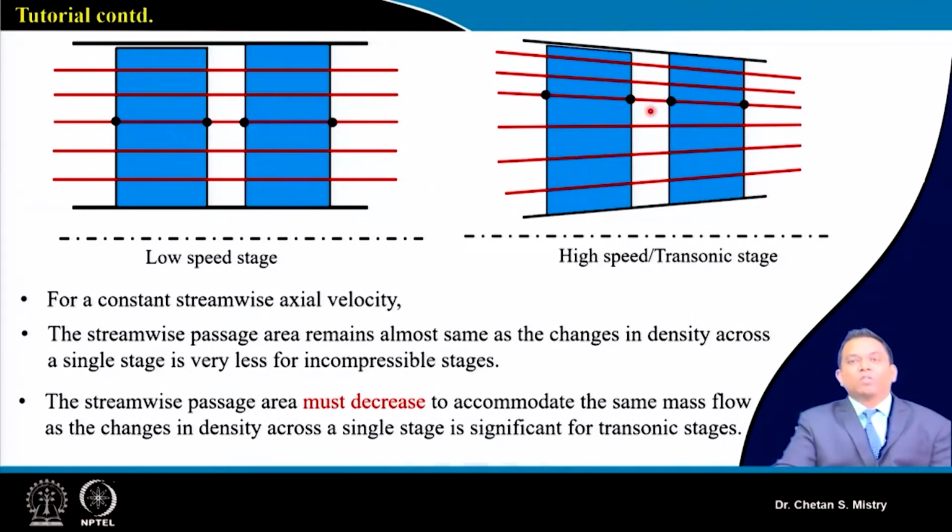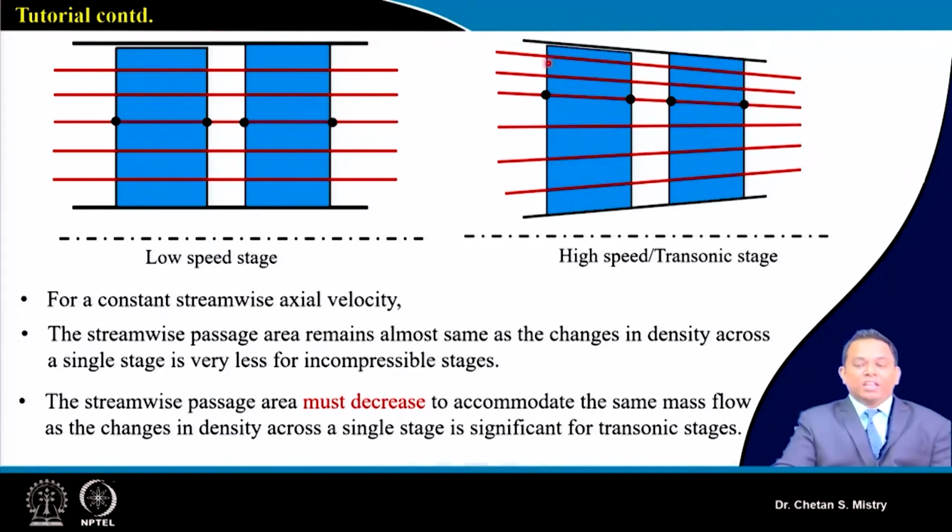Now when we are talking about transonic, as we have discussed, this is my inlet area. Because we are expecting our pressure ratio to be high, my exit area will be lower. If we assume our axial velocity to be constant, in order to satisfy our continuity equation, it will give me a different exit area. Now if this is your case, what we need to do is we will have these conditions at the entry as well as at the exit.